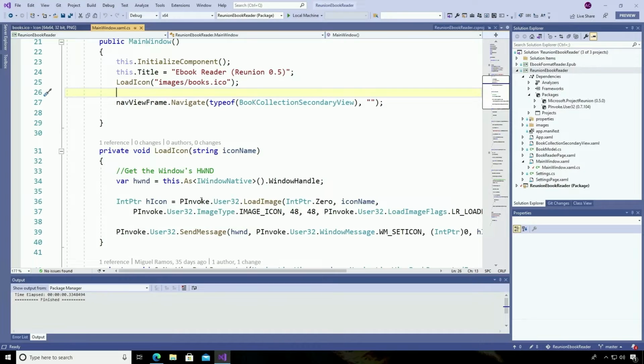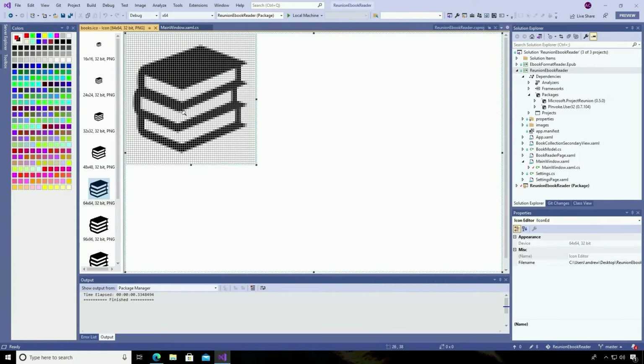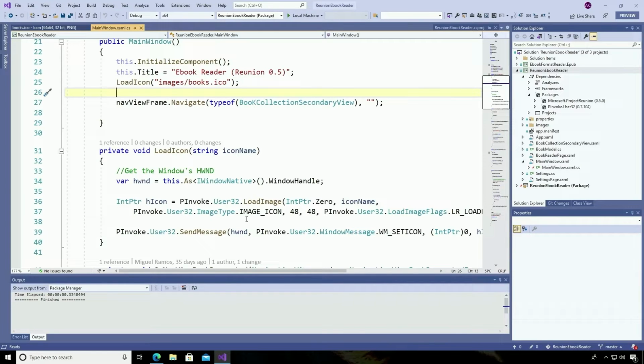And then I'm just going to use the standard User32 LoadImage, and I'm going to get the icon, and here's my icon of some books, and these are standard Windows icons. And I'm just going to set that icon, and then I'm just going to load the image, the 48 by 48, and then to set the icon, I'm going to use good old SendMessage with a WM_SETICON and with a handle to that file. So the great thing here is you can utilize all the code that you use today and all the plethora of code that's out there from middleware and third parties that run on Win32 are going to run just great in your Reunion application. So let's take a look at the app.